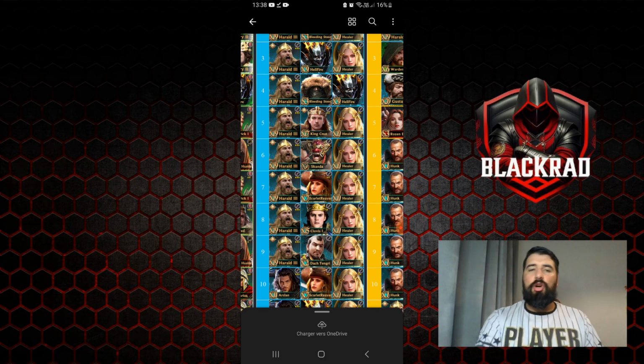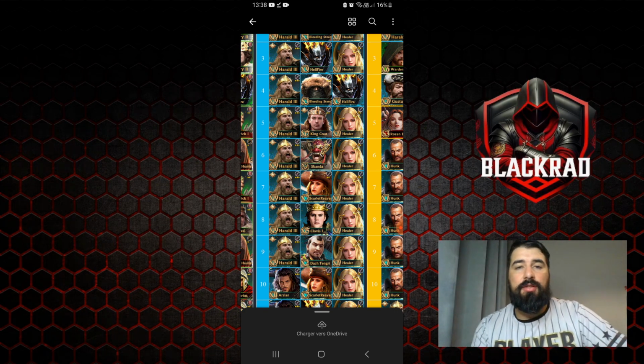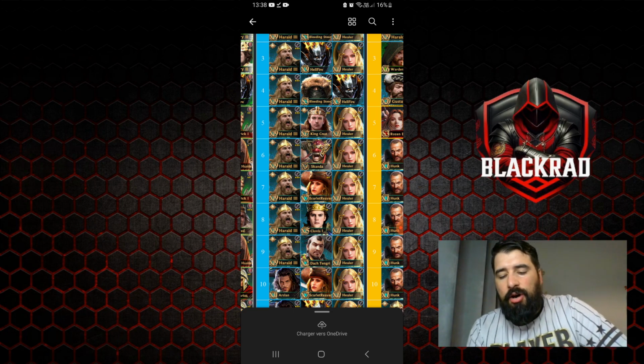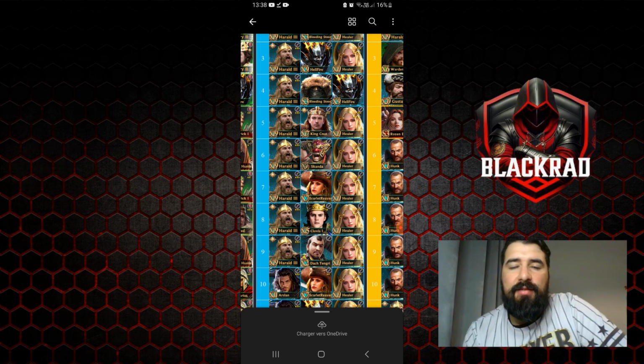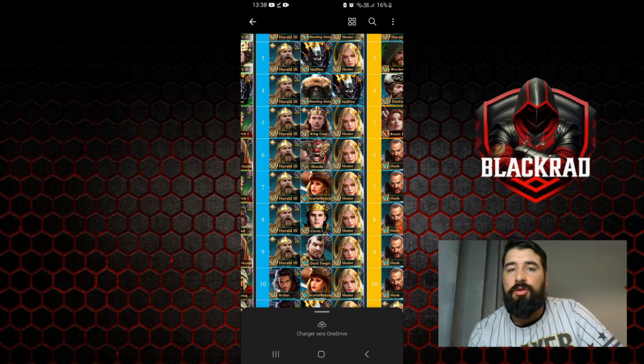So here we go. In the top 10 we have a very old legion that we don't use anymore. Rest in peace, Arslan. Arslan, Scarlet, Healer. This legion now is really weak. Forget it, it's so weak, since we have Harald and all the new heroes.